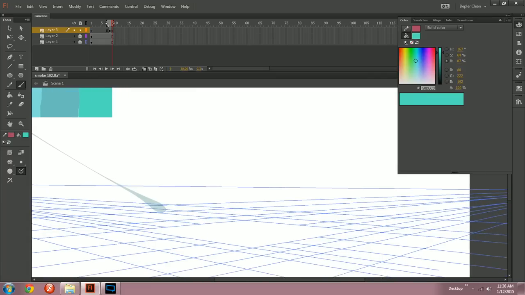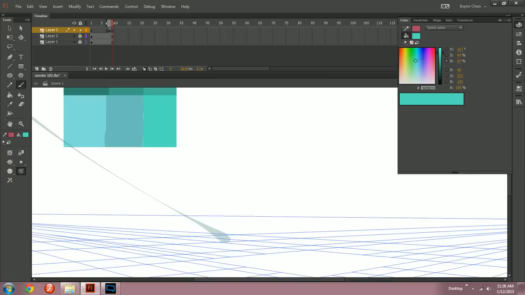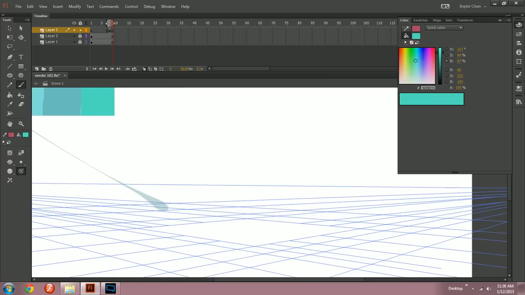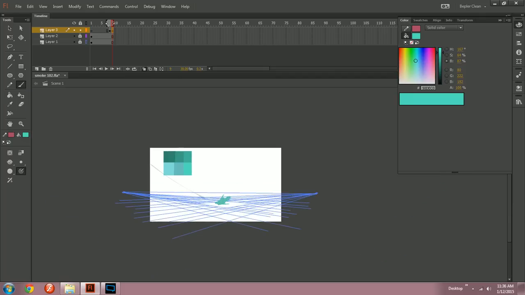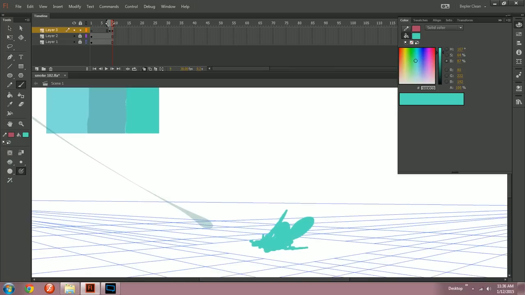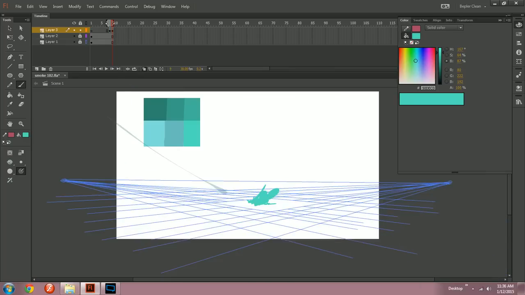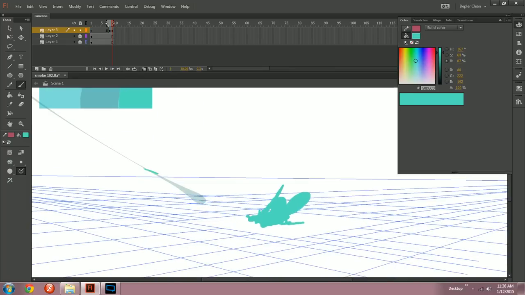Now, all right, okay. You have to acknowledge a few things. Particles move in three dimensions. They move towards the camera, they move away from the camera, all that jazz. So, when you're animating them, you have to keep that in mind. You have to think about where your particle is going to end up, not just where it is now. So here's the impact frame. You know, I interpolated where it would have hit, right about there. So this is the whiplash. Here's the really bright stuff. You gotta get a brighter color for the true impact.